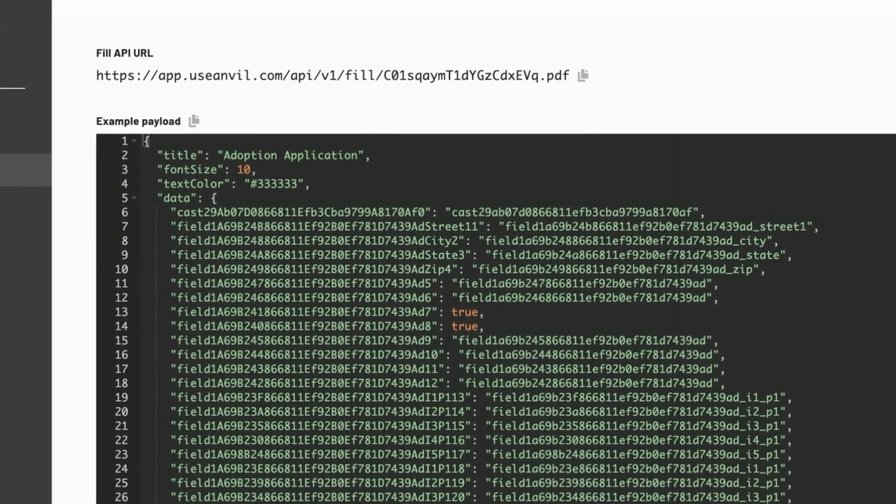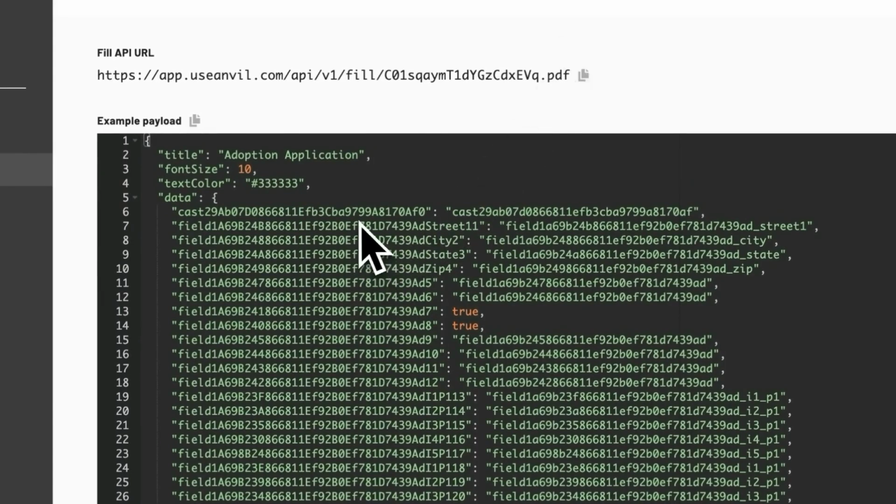In contrast, the API page for this other document template that was not cleaned up has fields that are very unclear. They have no data validation. Luckily enough, it does have some information for address here at the top, but because it wasn't an address type field, all these different parts of my address are separate fields. So I'd have to pass those data points separately. Very important to have a very clean template.